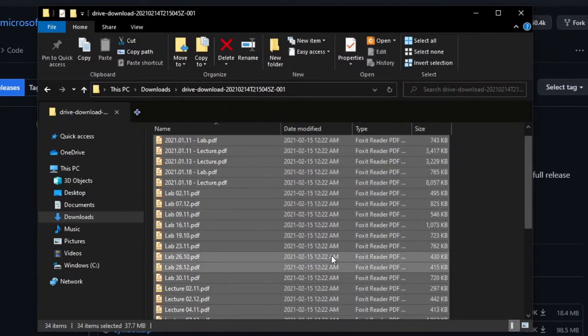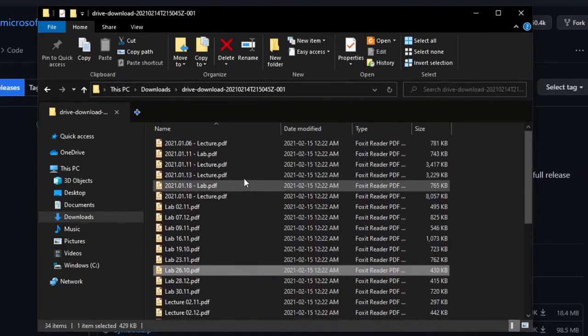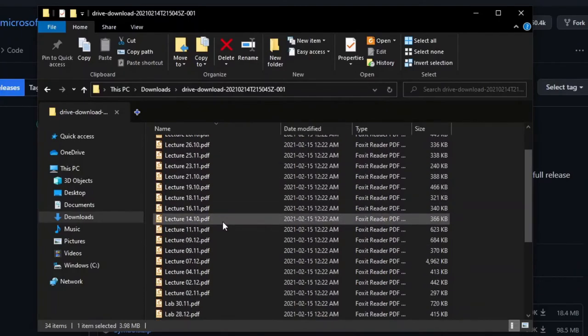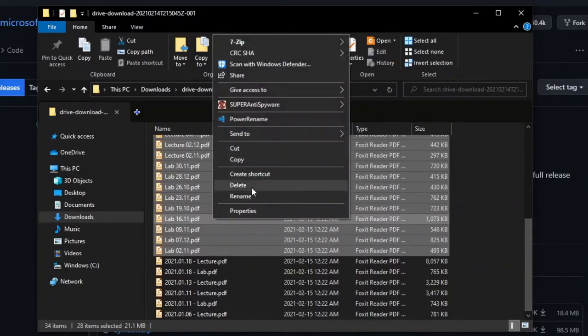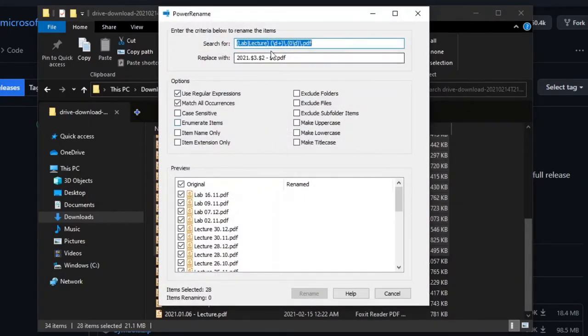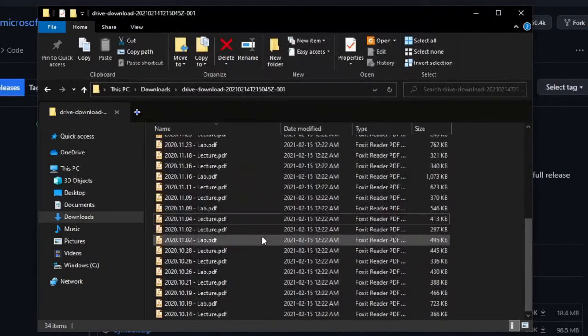I'm going to click rename, and now I just have to rename the rest of these to have 2020. Now everything that starts with an L and not 2021 is going to be something from 2020, so we're going to highlight these, click power rename, and we're going to want to replace that with a 1, and we'll change this to 2020. And now everything that starts with a 1 in the month, which is everything that we selected, is going to have 2020 as the year, and then it will have the month and the day. Click rename, and there we go.